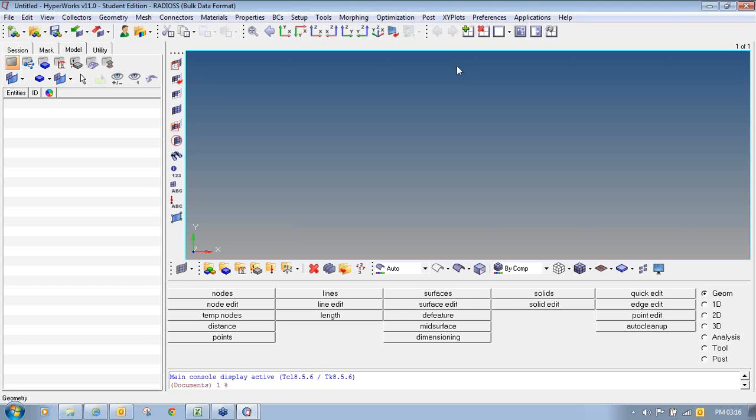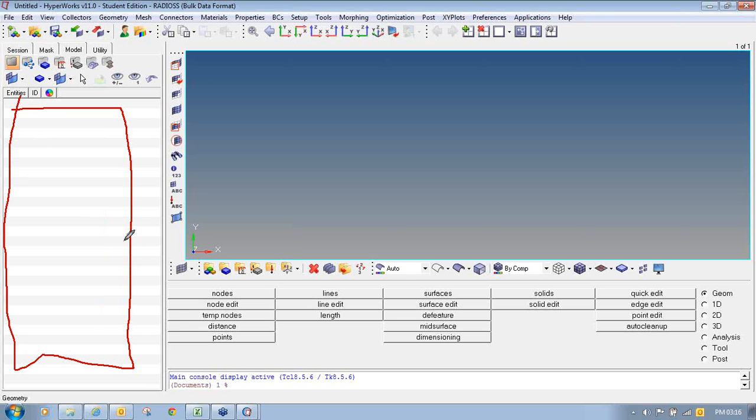Then the next is the tab area. This is the tab area. The tab area is so named because various specialized tools display on the tab area of the interface. Two such examples are the model browser, this one, and the utility menu, this one.